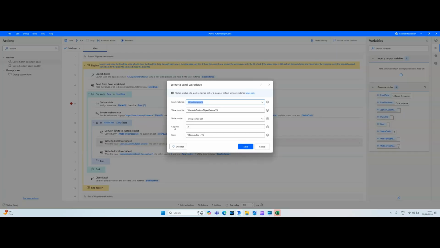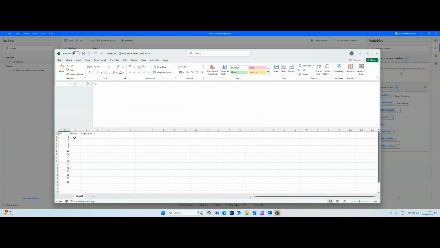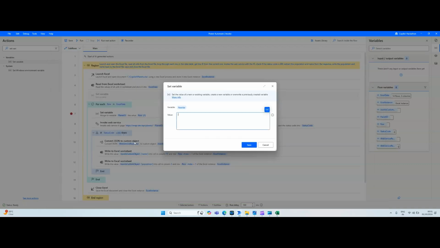And also let's verify the row as well. Here I need to write in the B column. Let's introduce a set variable counter as well. I want to write the name and population from 2, I mean the second row.